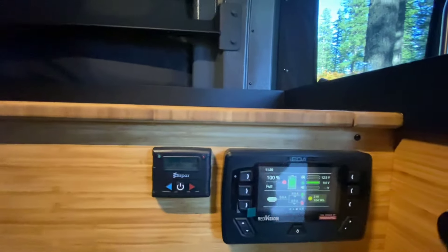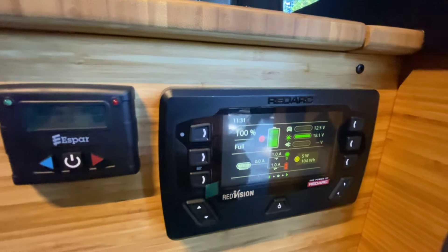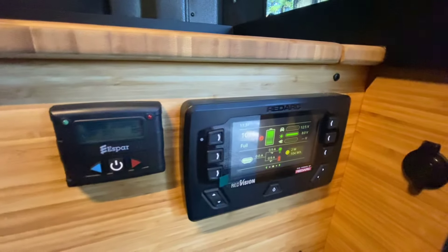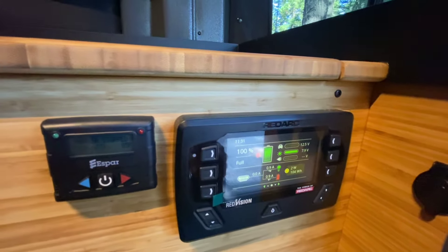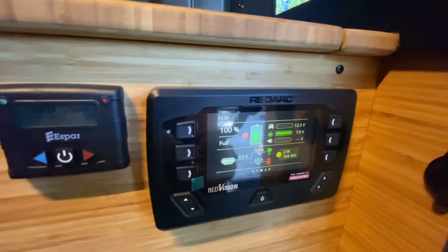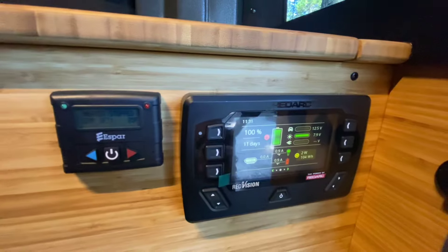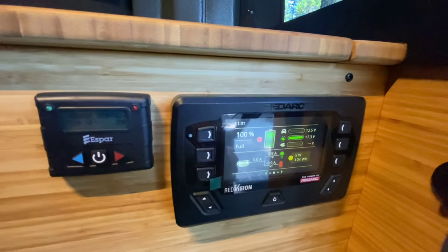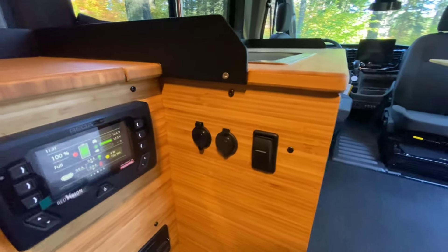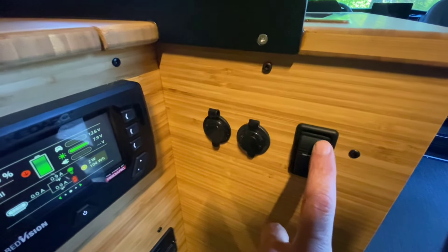Our Lagoon table is mounted right here on the B pillar. It stows on the front of the galley right over here — you can see those brackets; it stows neatly there. There's a USB and a 12-volt plug. Looking into the cockpit, the dual swivels are factory. This is the SYNC system screen — really big screen with a huge amount of visibility for backing up and really easy to navigate when you're driving.